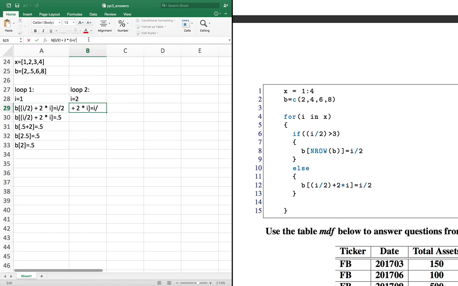The right side is 2 divided by 2, so the right side is 1. And the left side ends up becoming B of 1 plus 2 times I. 2 times I, I'm sorry, I is 2. 2 times 2 is 4. 4 plus 2 divided by 2 is 1. So 4 plus 1 equals 5.